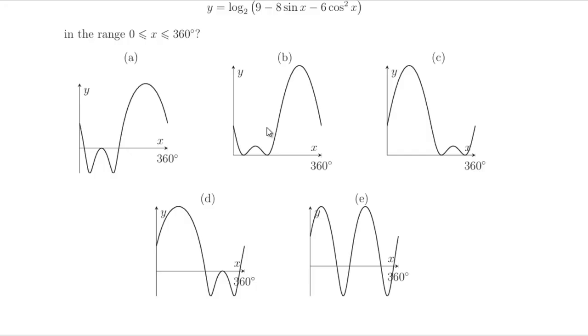So let's see where this peak would be then. We want to make the bracket as large as possible. So we're going to want this thing to be 0 and this thing to be -1 if we can do both, which we can, because we can do that at 3 pi over 2. So that's going to be the only maximum. We're just going to get one maximum in that transition from third to fourth quadrant. So that fits with A and B, doesn't fit with C or D, or E, because it has 2 maxima there. So that's limited it down to those.